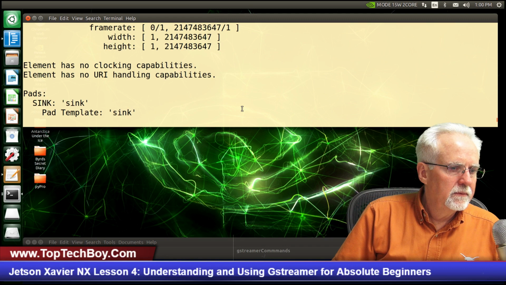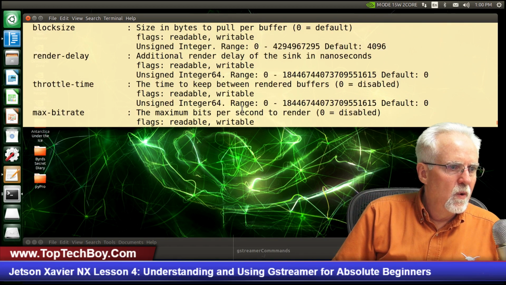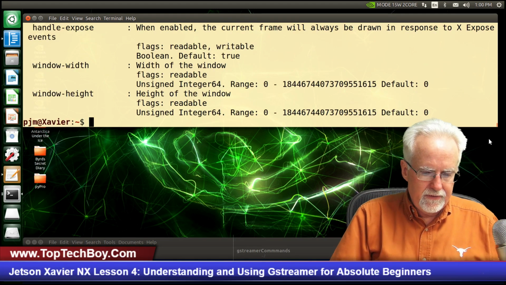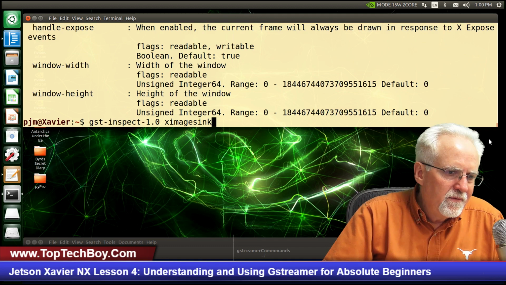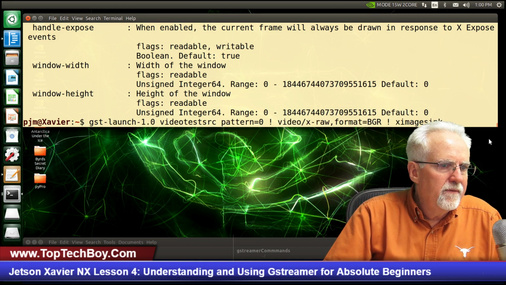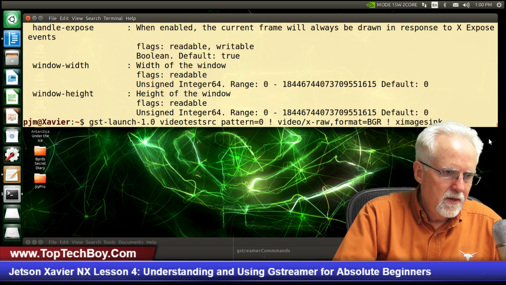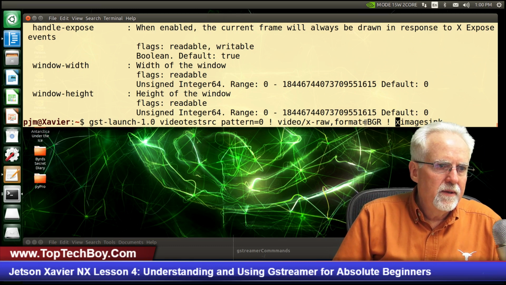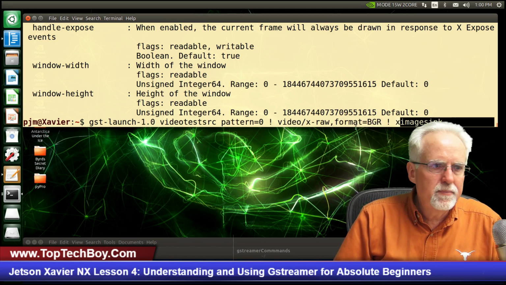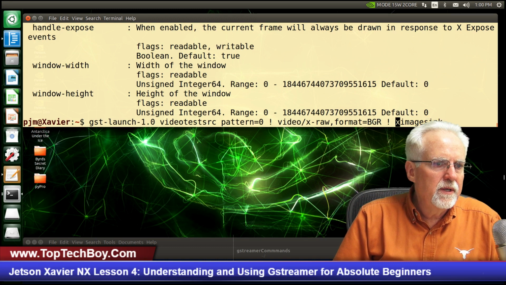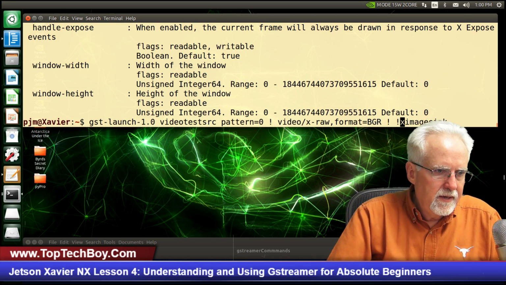Well, what we can do is use one of these smart ones. You can do a video convert, or a lot of times if you really want it to figure it out, we know this output does not play nice with this input. So there is a really cool converter.